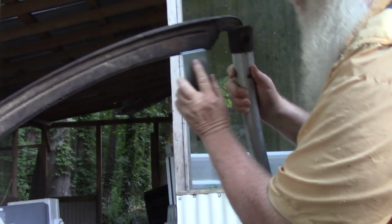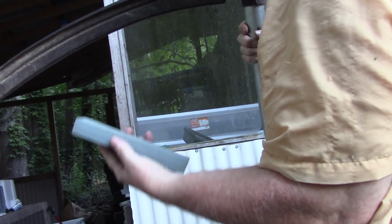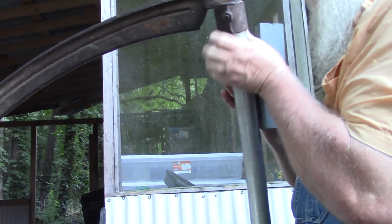I'm going to need more than a couple. It's a little bit dull, and I've used it quite a bit. Hit it a time or two on the other side. Alright. See some there. Flip it over to the finer side. You want it really sharp. Cut grass really sharp. Alright, I'm going to hit the other side a time or two.